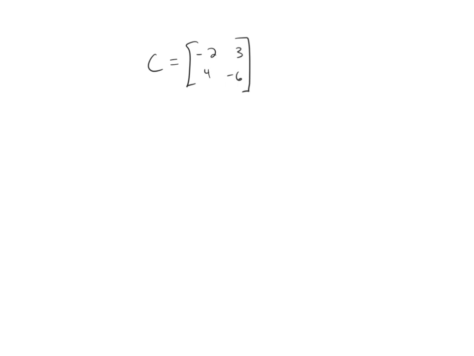I want to show you one more. If I'm taking the inverse of C, I'm going to start with 1 over the downs minus the ups. So when I look at the downs, I get a positive 12, minus, and when I do the ups, I get a positive 12. And I'm going to stop right there because it doesn't matter what I have here. This fraction here is 1 over 0.